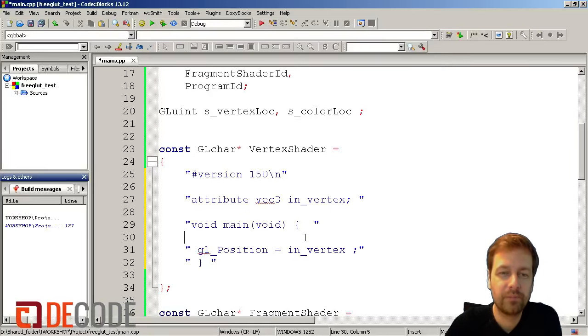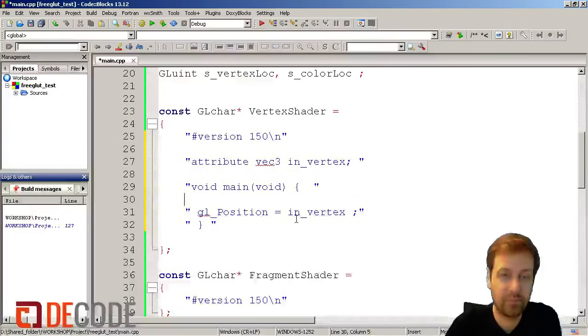Okay, this should be all we need now for the vertex shader to get a visual result in the end. So let's just leave it like this and we go on to the fragment shader. But first of all, make sure you've got your code like this. I just give you a few seconds to make sure you've got it really exactly spelled like I did here, so we don't get any problems later.